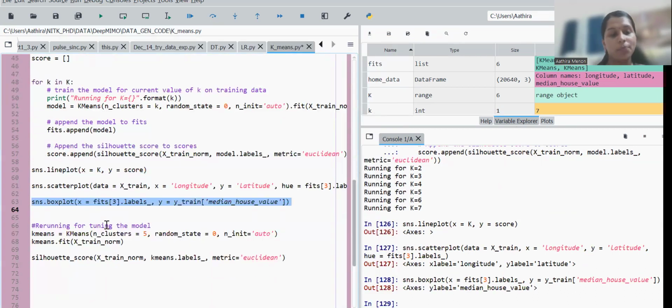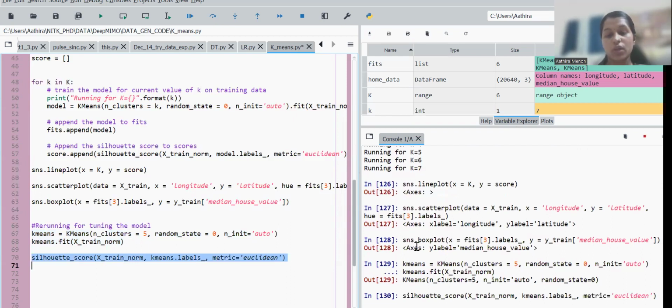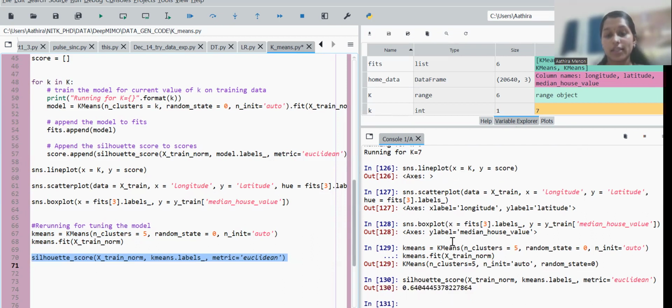Now let me see what the Silhouette score is for k equal to 5. My training is done for k equal to 5, and I'm going to find the Silhouette score. We had received a Silhouette score of 74.9 for k equal to 3, and now it is 64.4, which is much less than the previous one. As I said, the least Silhouette score is going to give you the best model. So definitely at k equal to 5, you're going to get the least value.